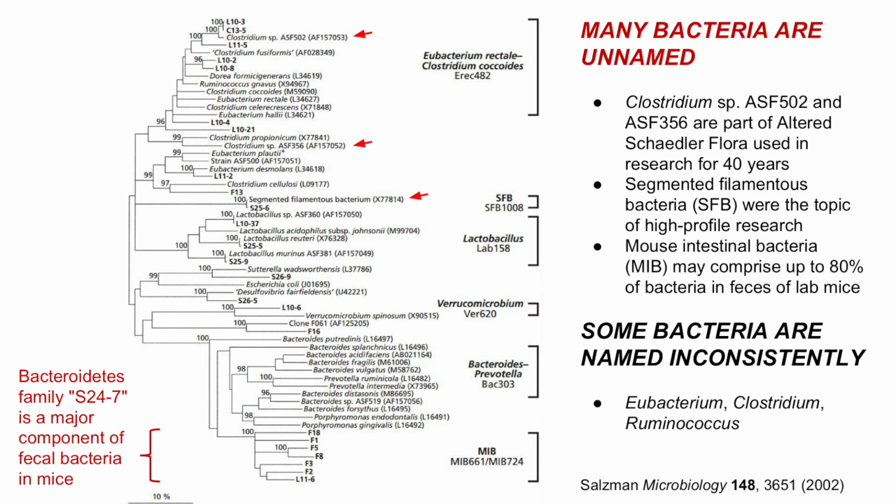Segmented filamentous bacteria, so the groundbreaking work on small intestinal bacteria and the host immune system, where they're regulating Th17 cells. Still no name for those bacteria, or I think they named them, but then they named them wrong and they had to go back. But people don't use the name anyway because everyone knows them as SFB.